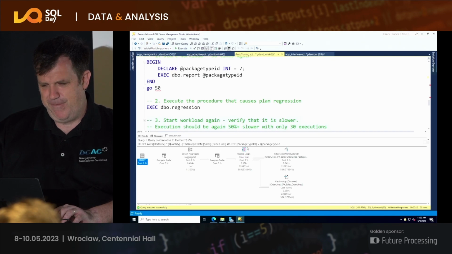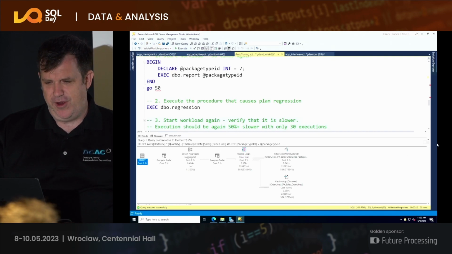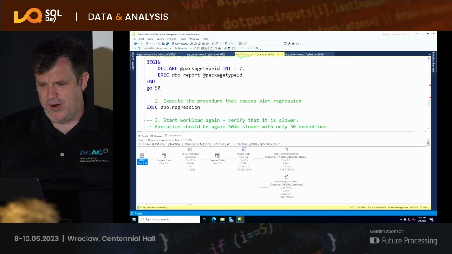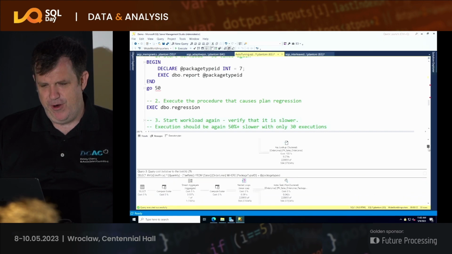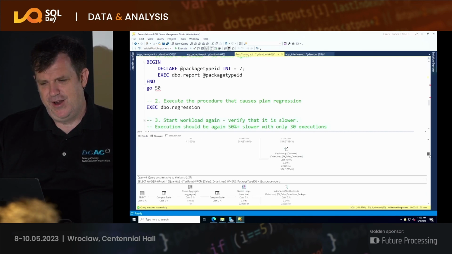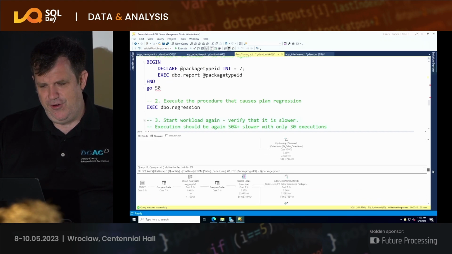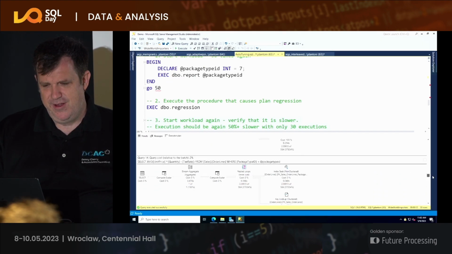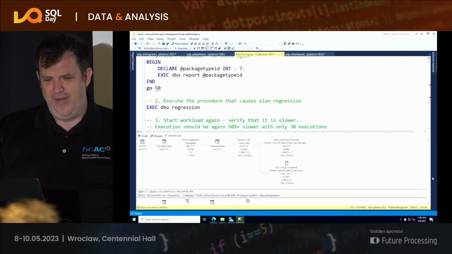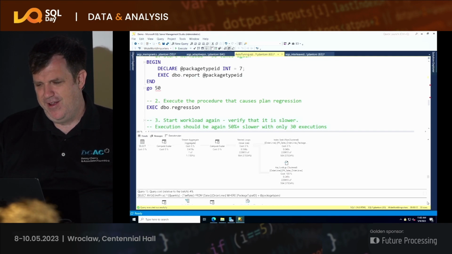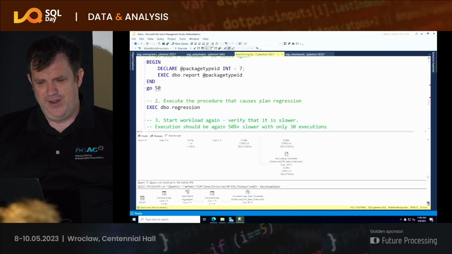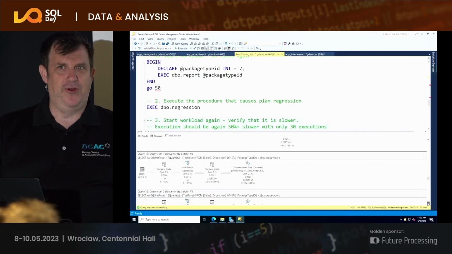So what happened? So here we look at our execution plans. We see we have that bad key lookup plan. Query 1, query 2, query 3, query 6, all the way down to query 14. And then suddenly at query 15, we see the plan switched. And we go back to our old good plan.